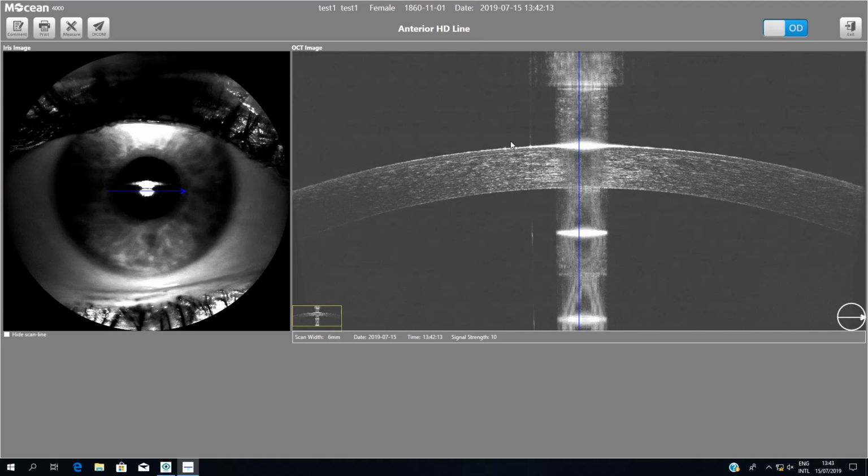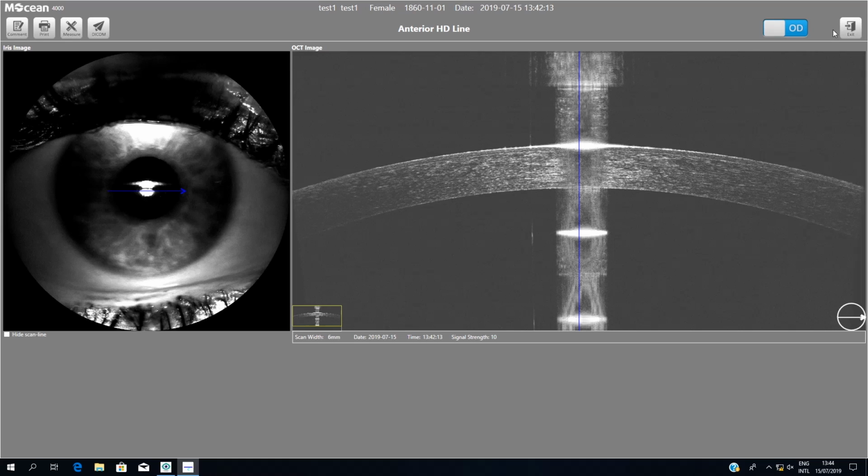And this is how we obtain an HD line. It is very useful if you want to see a patient after a LASIK, for example, or if you want to see a patient with opacities, you can locate the depth of the opacities. You can use that in cases of a patient with a transplantation, or even if you want to fit contact lenses. By using this HD line, the OCT will allow you to have all the information you need in order to have all the details you want to proceed with your patient.